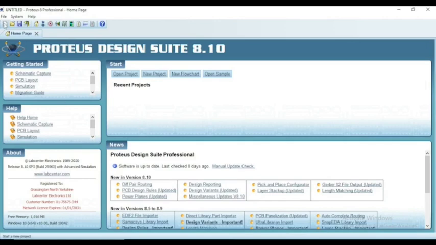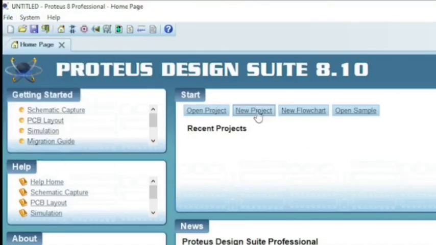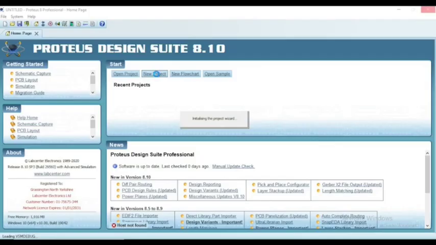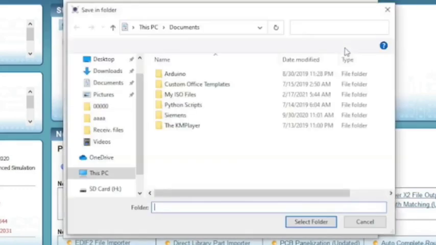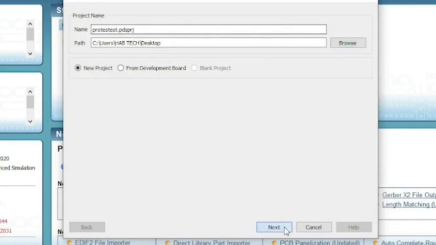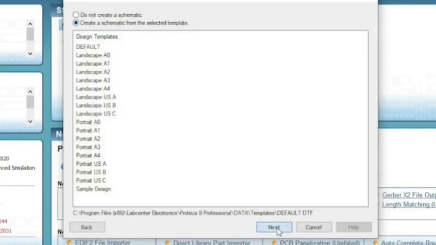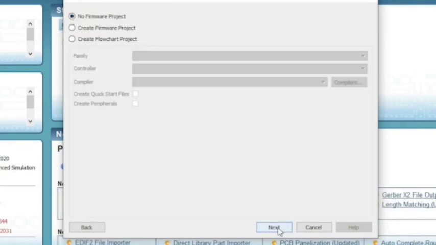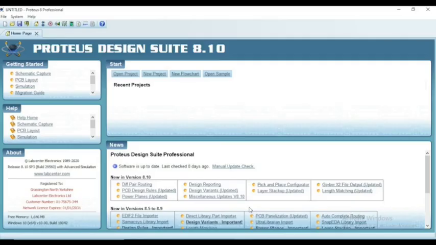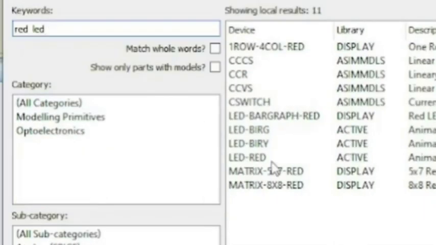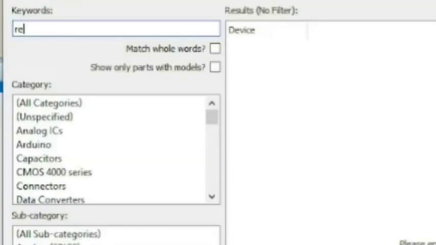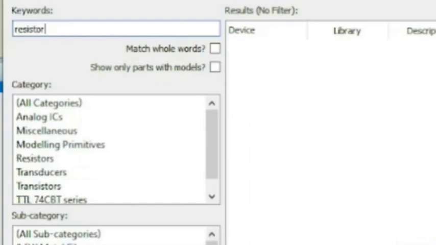Proteus is one of the best software for simulating Arduino projects. Now we will make our first Arduino project simulation, which is a blinking LED. Whether or not you buy Proteus software, you can follow the steps with me. We will open Proteus software and start a new project. Then we will bring the Arduino Uno, LED, and resistor onto the working space. Search for red LED, resistor and Arduino Uno board. Now drag the three materials onto the working space to make them ready to connect.